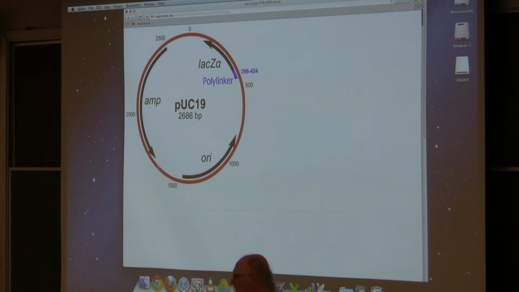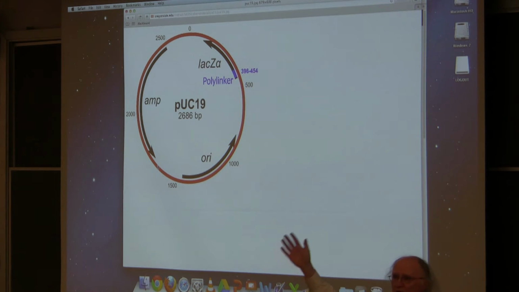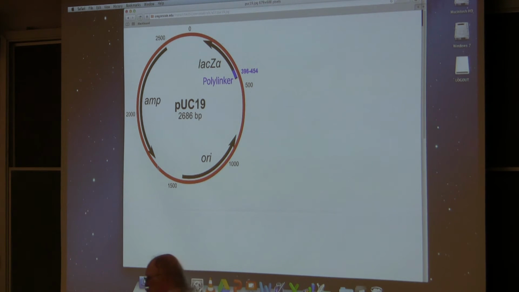Scientists looked at this and said, maybe we can find some useful way for this to help us. They said, well, metabolizing lactose is kind of hard to see. Maybe we could make an artificial lactose-like molecule that when the beta-galactosidase acts on it, I might see a color change. So they got playing around in the laboratory, and they found this man-made molecule called X-gal. It looked enough like lactose that the enzyme beta-galactosidase cut it. Well, it turns out that X-gal has a blue color. And when the beta-galactosidase cuts X-gal, the blue color disappears. It becomes white.